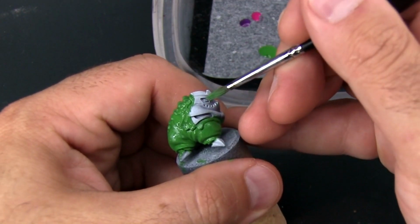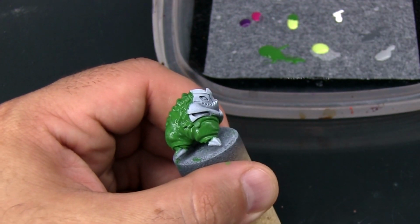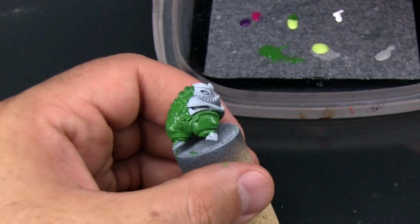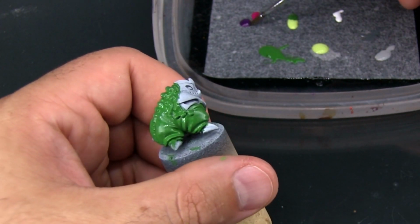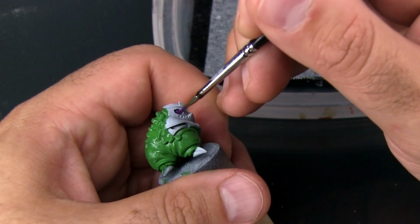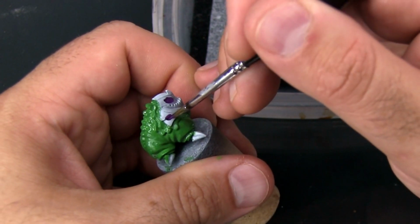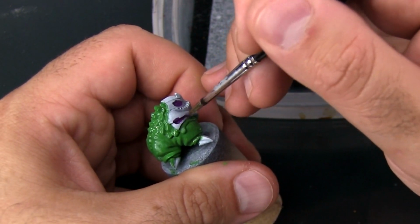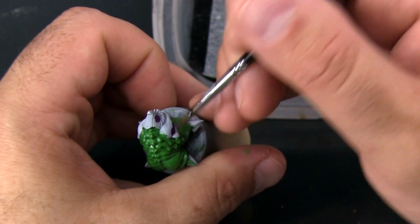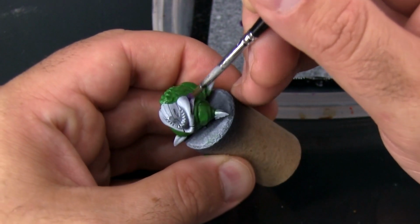Now there's technically a little bit of flesh in around the eye here. However, I'm actually going to fill that entirely with purple, so it gives the illusion that the eyes are glowing just a little bit. I'm actually going to do that right now. And then there's this little crease here as well. I just like to work the purple in. And this gives the effect that the armor is powered or something to that nature.